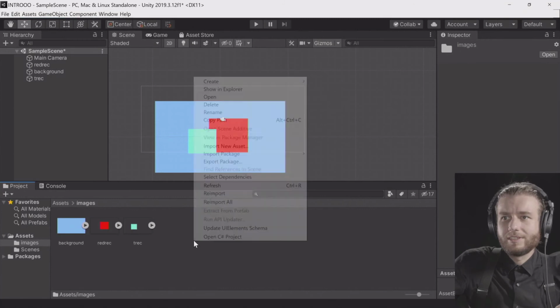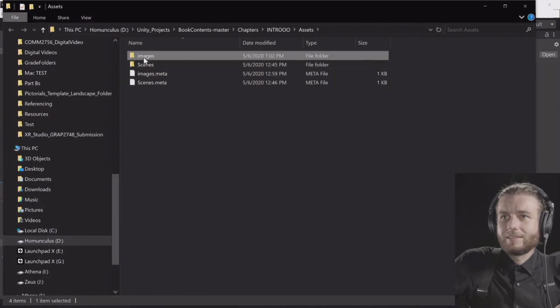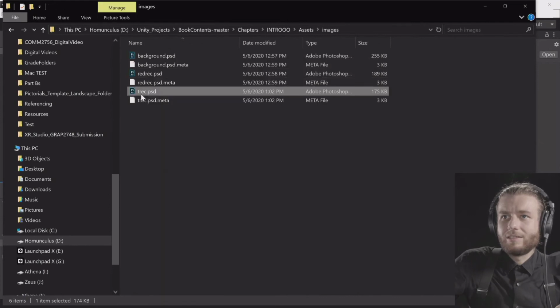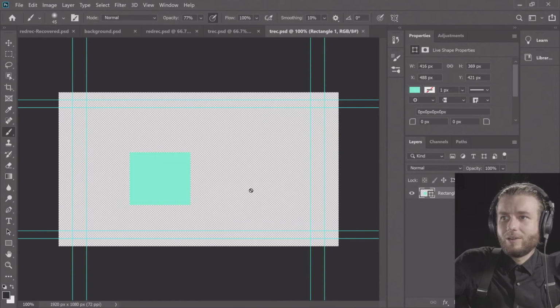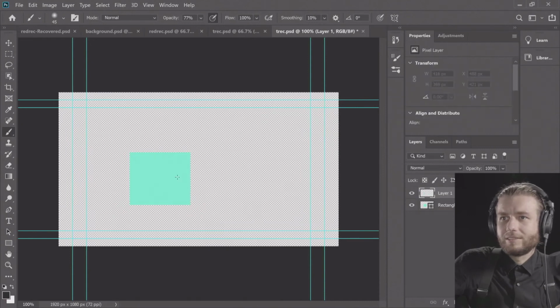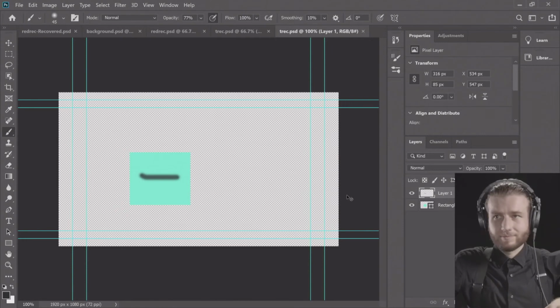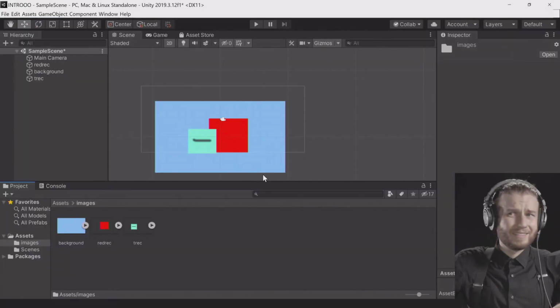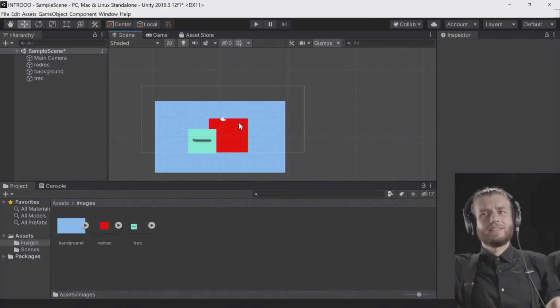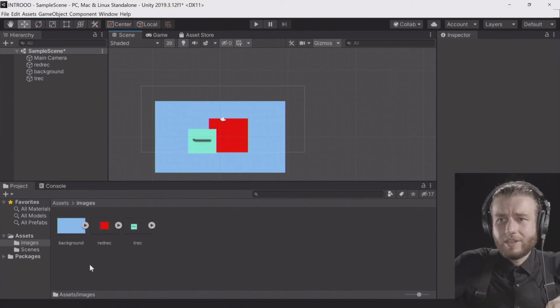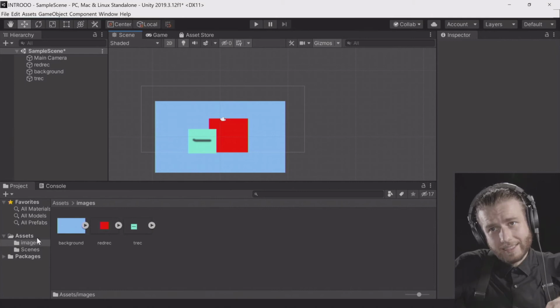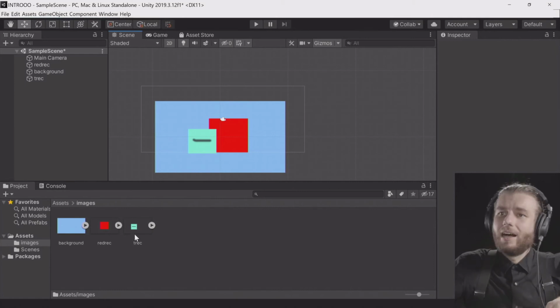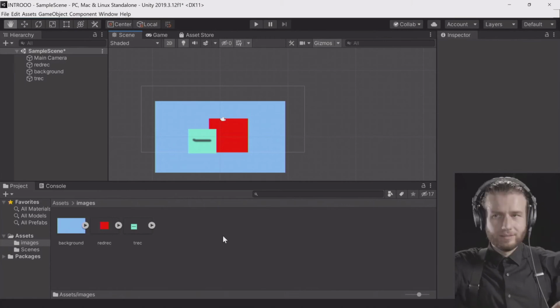So if I now want to open it up and change it, see, now it's updated. So these are references, and when I import that in the folders in my assets, it copy-pastes those files into the folder structure. So this is very important for your project management to remember that.